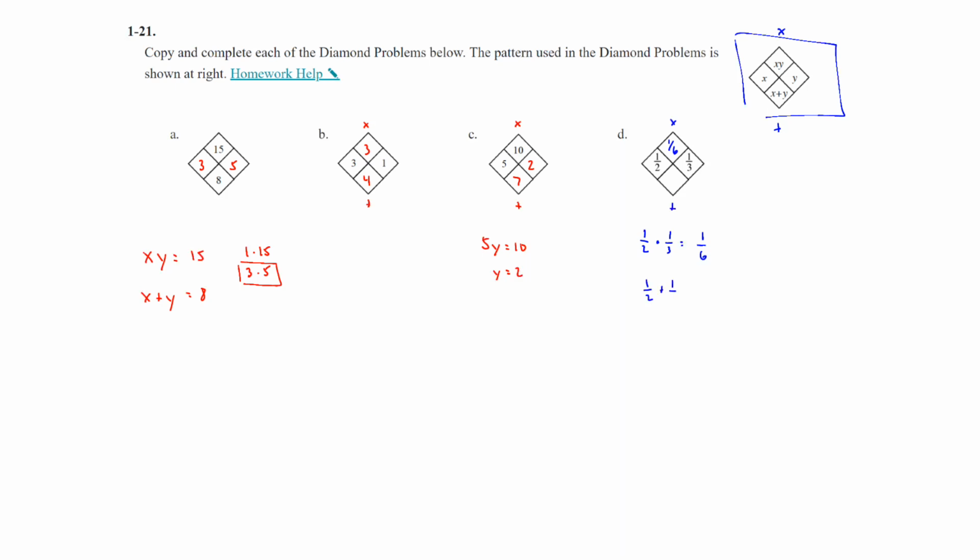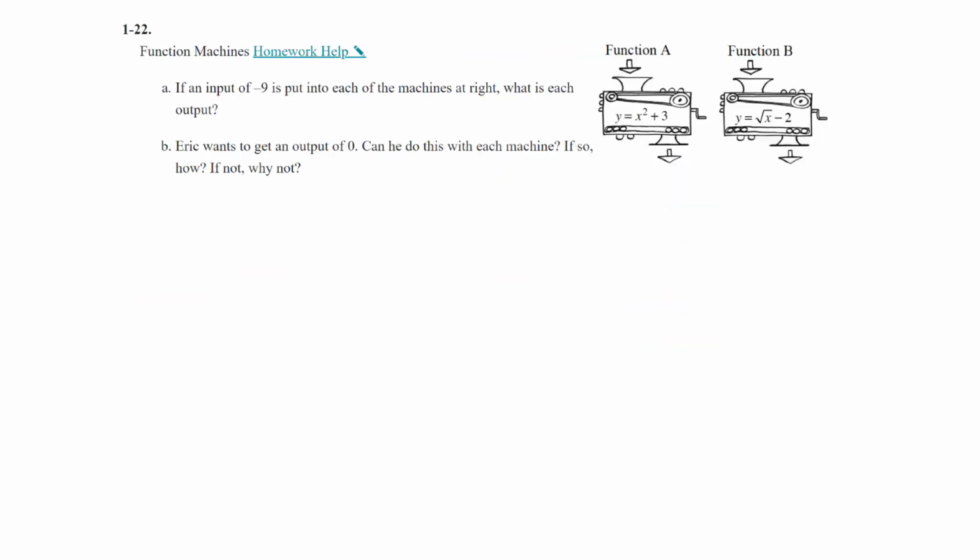Now, when we're adding, we need a common denominator. So we're going to have to do a little bit of work here, not much, but find that common denominator of 6. So we'll multiply the 1/2 by 3 on top and bottom to give us smaller pieces of a whole. So that's 3/6 plus 2/6. But now the piece sizes are the same, so we can add those up to get 5/6. So when we add the two numbers of 1/2 and 1/3, we get a fraction of 5/6. So that's how you complete diamond problems.